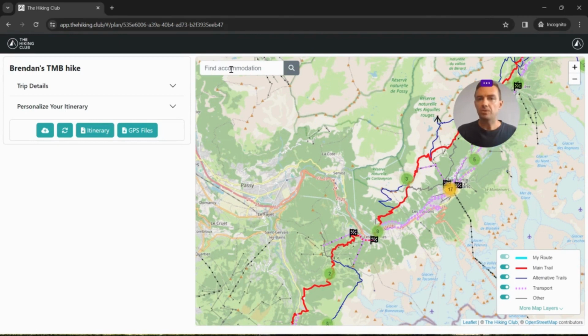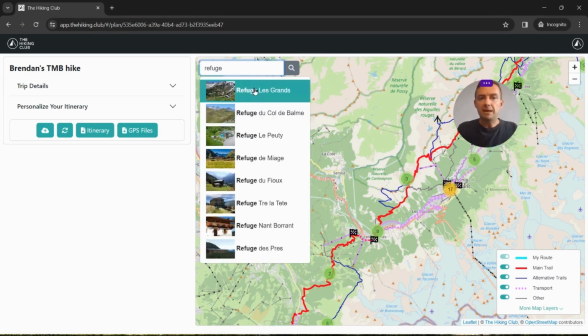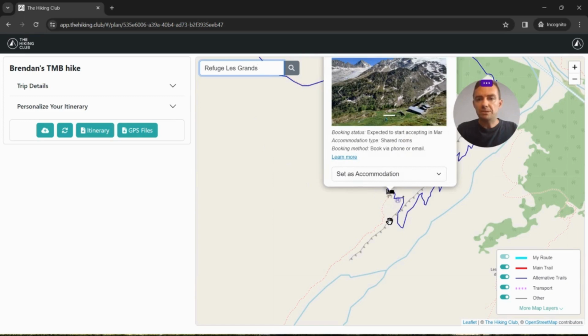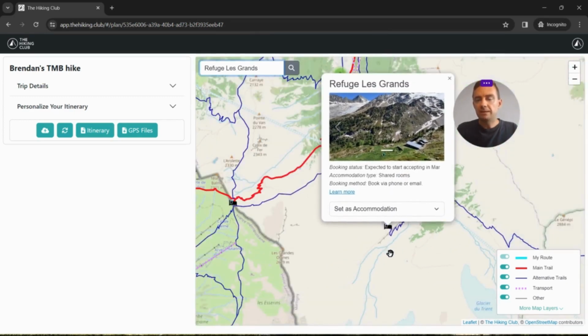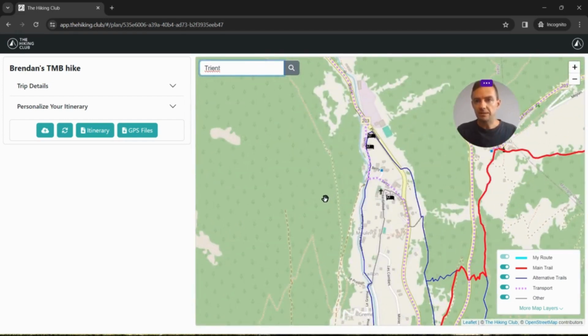And then in the top left hand corner of the map, you'll see a Find Accommodation. So if you already have a good idea of what your plan is, or even better, you've already made your bookings or some of your bookings, you can find where those points are by typing in the name and clicking on it, and then the map will zoom into that point and highlight the accommodation that you've selected. This also works for villages if you want to see where that area of the trail is as well.